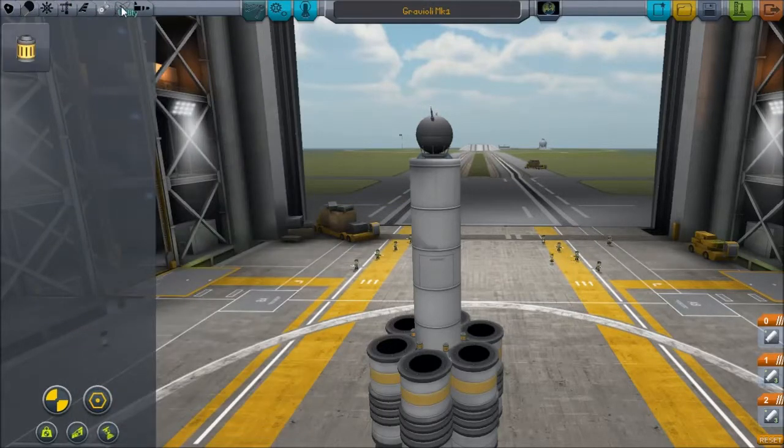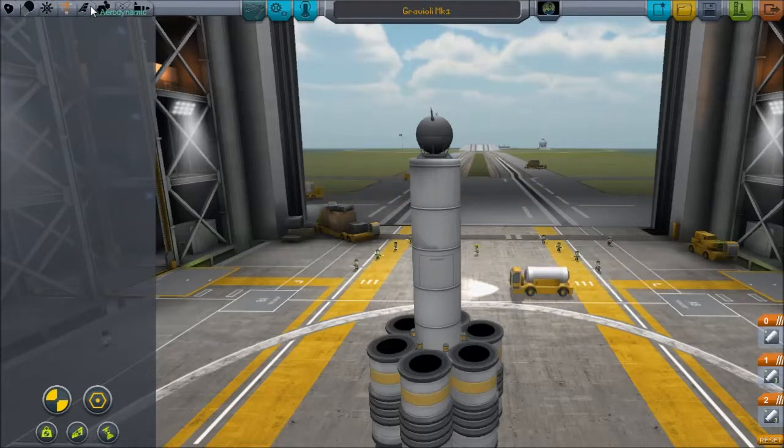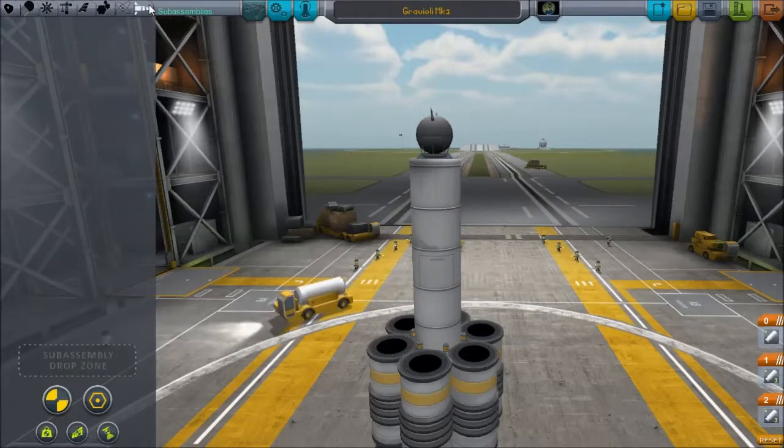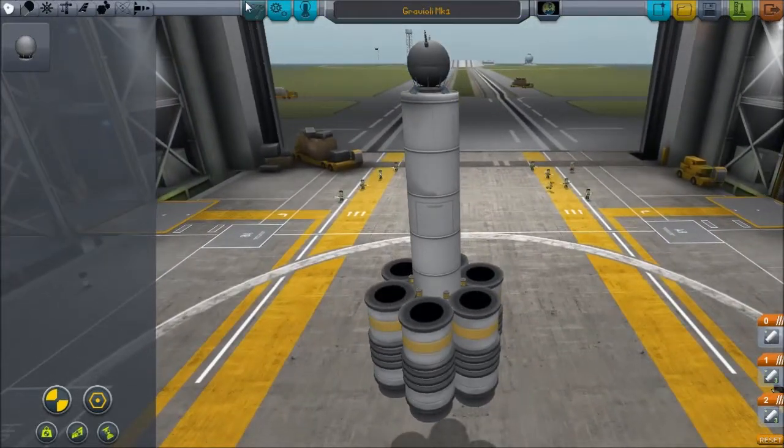Ooh, winglets. Winglets, where are the sub-assemblies? Interesting. They were the item that got moved. Okay. Interesting. I guess they weren't doing an arm bit of good for me.